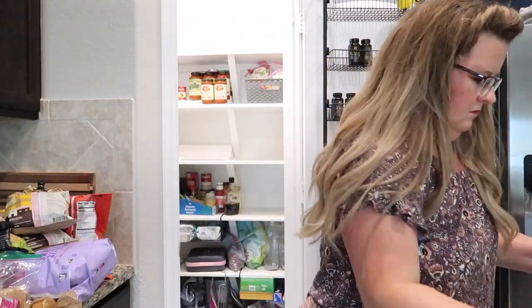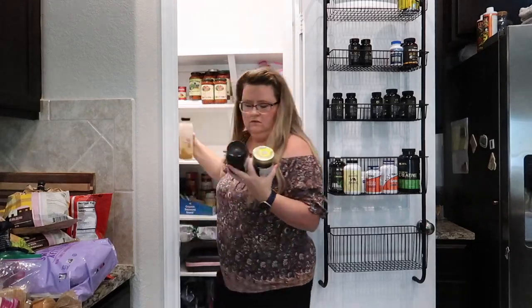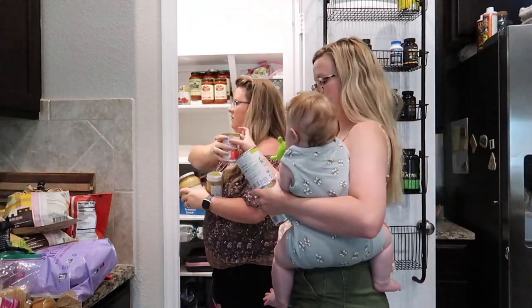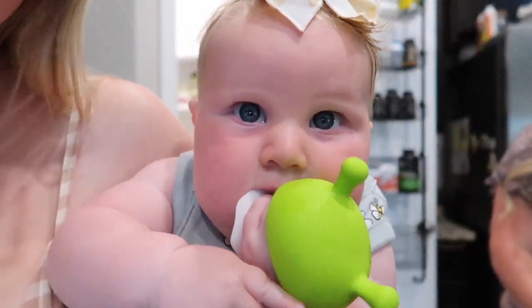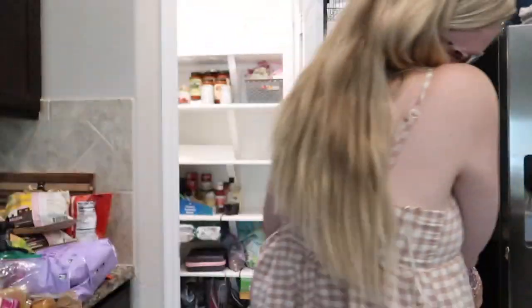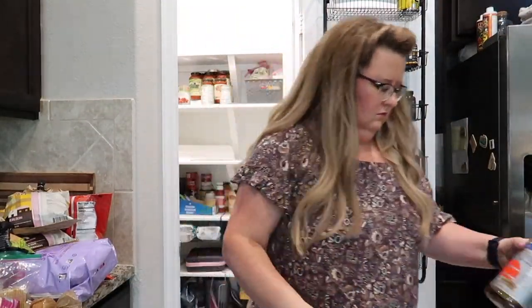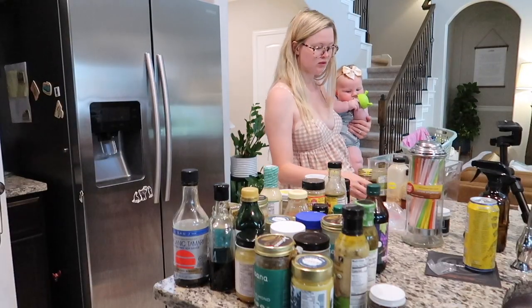We are going to incorporate into it everything that she needs for it to be functional, and the bins will throw in the pretty factor. I just never want my viewers to walk away feeling less than because they aren't able to purchase all the fancy things that YouTubers are using in their pantry reveals. When I was a young mom, I organized my pantry into bins that I made out of boxes and that I wrapped with contact paper. You do not have to have all the new items to accomplish a functional and pretty pantry.